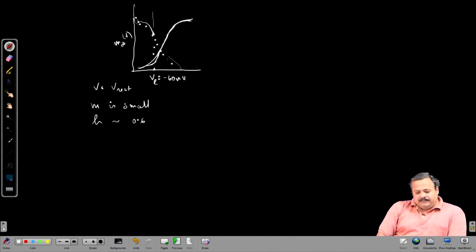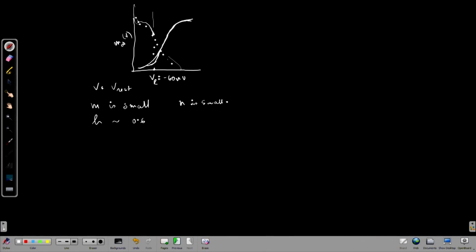That means that m cubed h is also going to be small, and so very little sodium current is present at rest, which is balanced out by whatever potassium current is there at rest based on the small value of n. So, n is also small. So, basically I_Na plus I_K plus I_leak, and I_external is obviously 0, and at rest in steady state dV/dt is 0. So, this makes the overall current across the membrane 0 at this point.